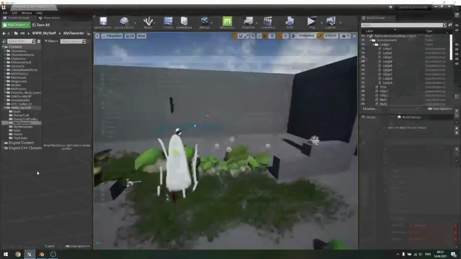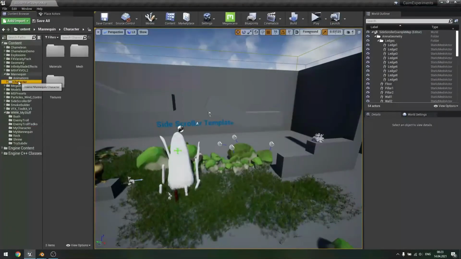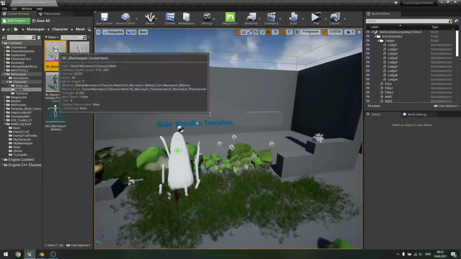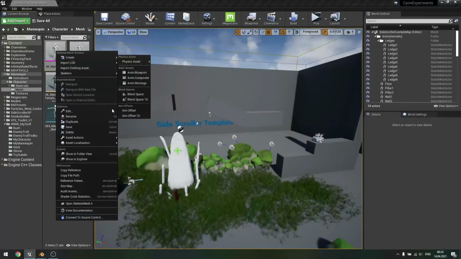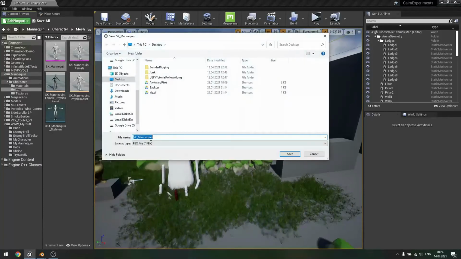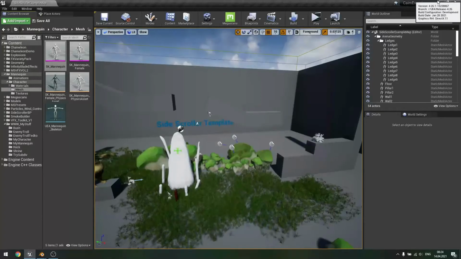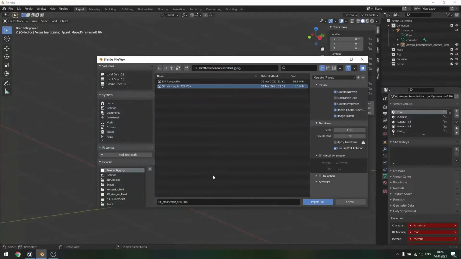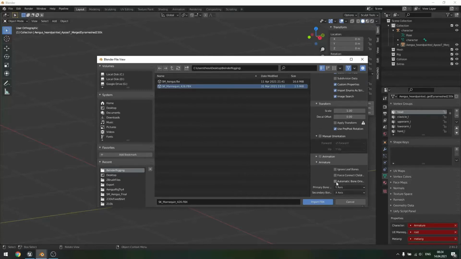If you don't know how to do that, you can go to the mannequin and the mesh, and then right click on the mesh, asset actions, export, and then export the FBX of the mannequin. We want to check some important properties and options while importing the mannequin. We don't want any animation, and on the armature we want automatic bone orientation checked, and that's that.